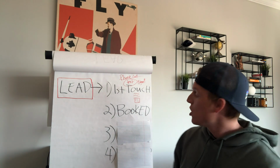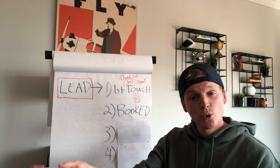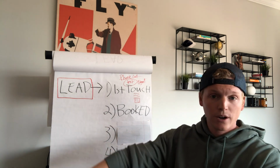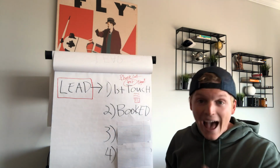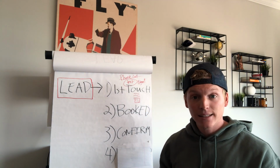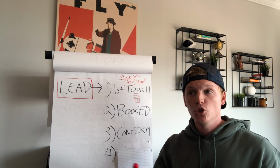Congratulations. It's booked. You can then take that information and put it into your own calendar, so you do the work or have an employee do the work, where you're taking John, his name, his email, his phone number, putting them into your system. You can all do that on the back end. But then the very next step, step 3, the most important part after you book the appointment, confirm it immediately. And there's a very specific message you need to use to confirm John's appointment. Once again, you make it personal.